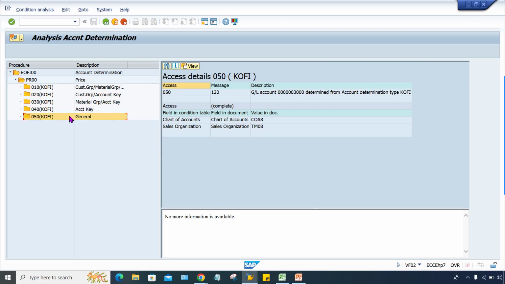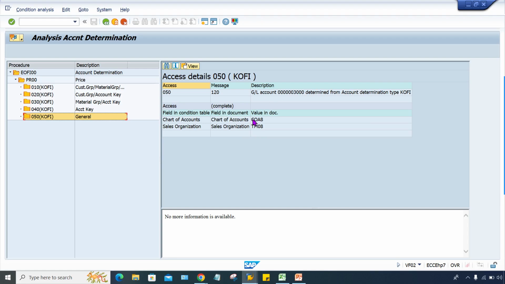Now here what is happening? Since we have assigned the GL account only against this general, in the first testing we have not given any combination, simply sales organization and chart of accounts were given. In that case, what happened, guys?